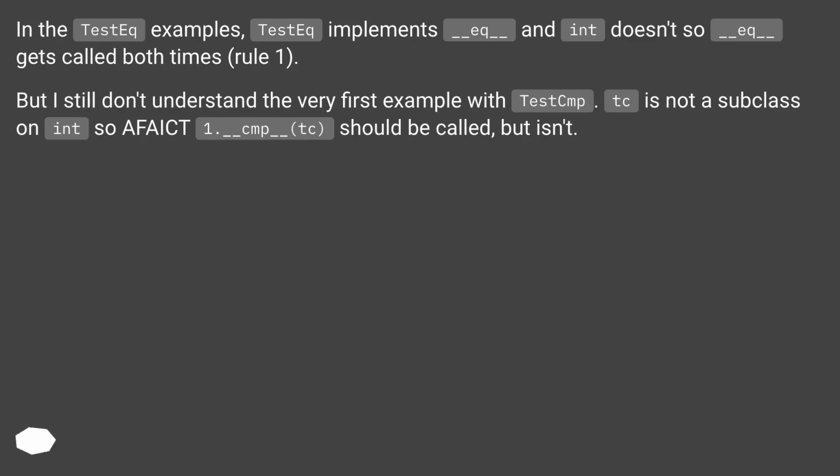In the TestEq examples, TestEq implements __eq__ and int doesn't, so __eq__ gets called both times, rule 1. But I still don't understand the very first example with TestCmp. tc is not a subclass of int, so int.__cmp__(tc) should be called, but isn't.